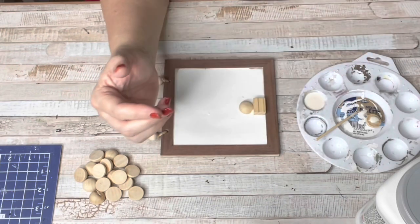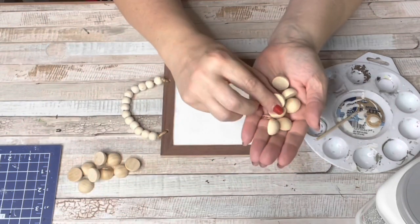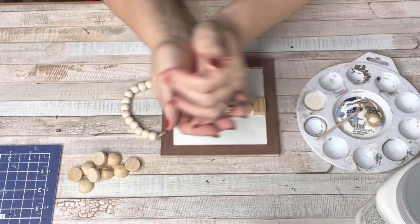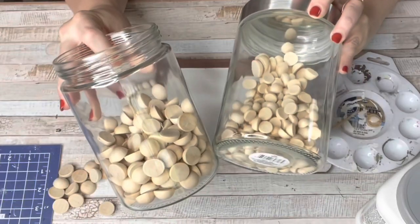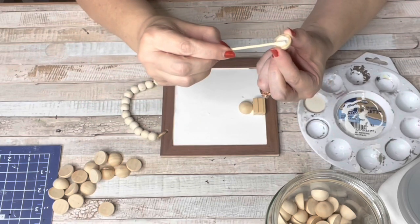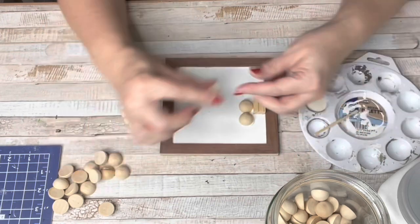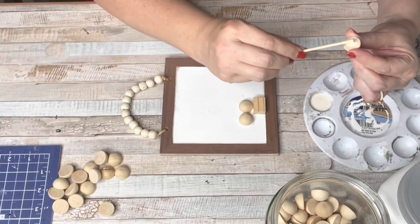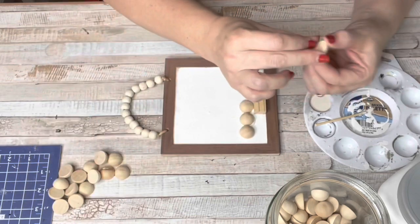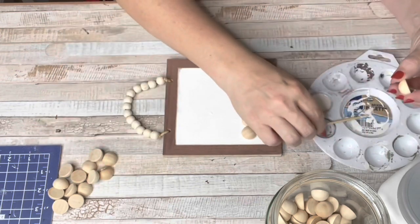I'm just going to glue them down in rows, and each row I take away a bead. So we're going to make a Christmas tree out of these little half rounds. I kept it natural because they're beautiful. I did not stain or paint or anything. And I'm obsessed with these containers, so I showed you them again. With a Q-tip, I add a little bit of wood glue, and I start with my first row. Then the second row, I put the beads in between two of the beads on the first row, and you're going to end up taking away a bead with every row. And then you have the cutest little Christmas tree.